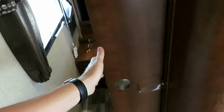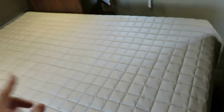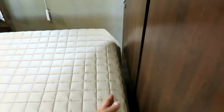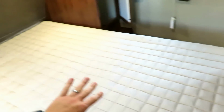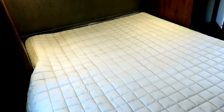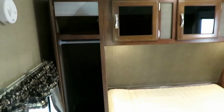Moving up front here, we've got dual bedrooms, mom and dad, or mom and mom, dad and dad, whatever. I don't care. You've got sliding pocket privacy doors here. That way, you have your own special private bedroom up front. Now, the first thing I want to point out here is, yeah, the bed comes pretty darn close to the sliding wall panels here. But it's not a problem in a Passport because they use the longer 80-inch bed, not the 74-inch Camper Queen. It's those little details you guys have to key into, and those little details are what make Passport the best-selling, most effective thing within its class.